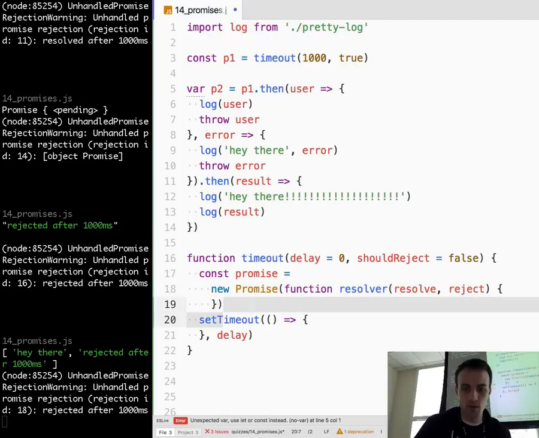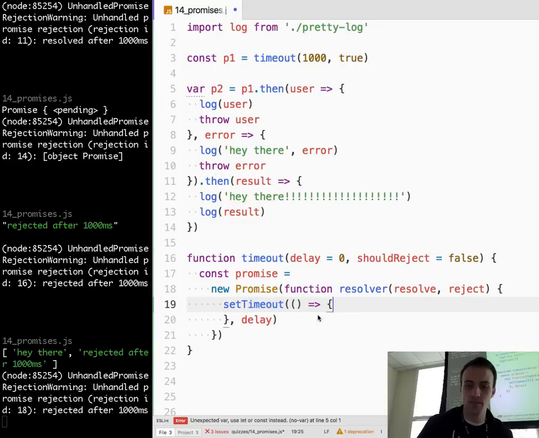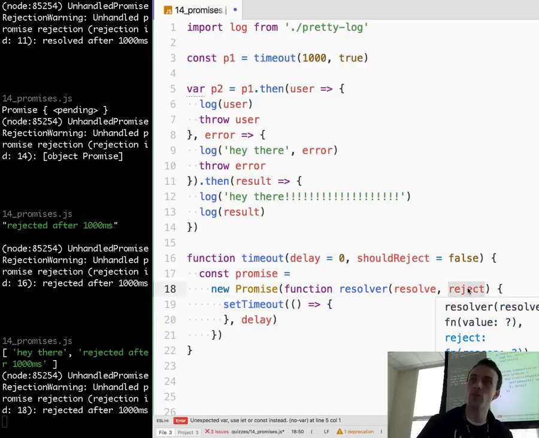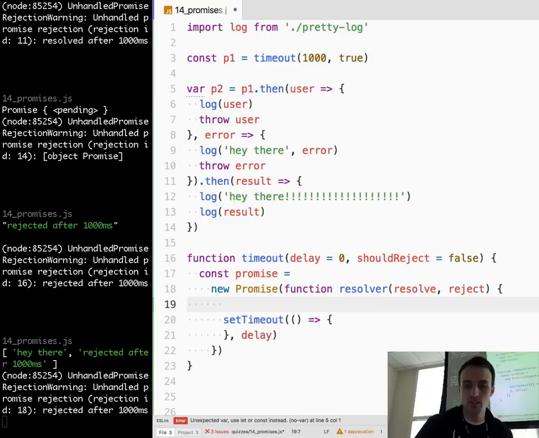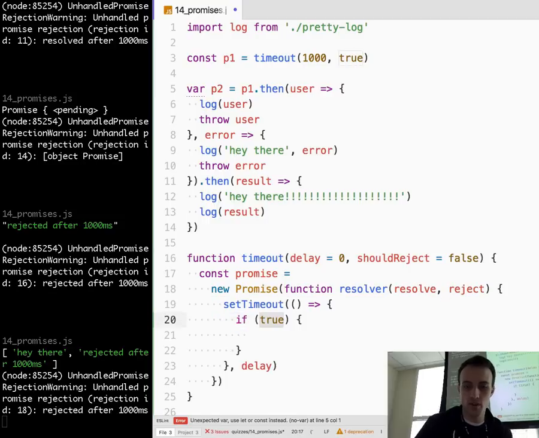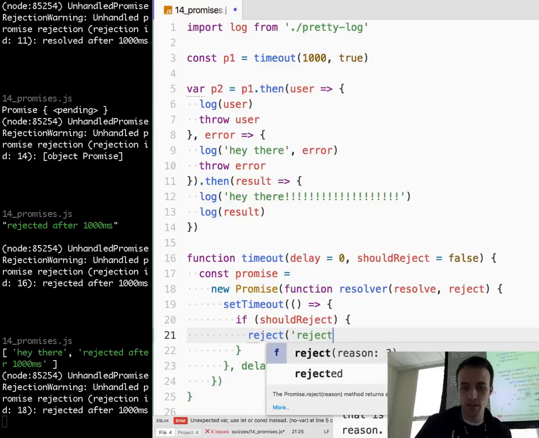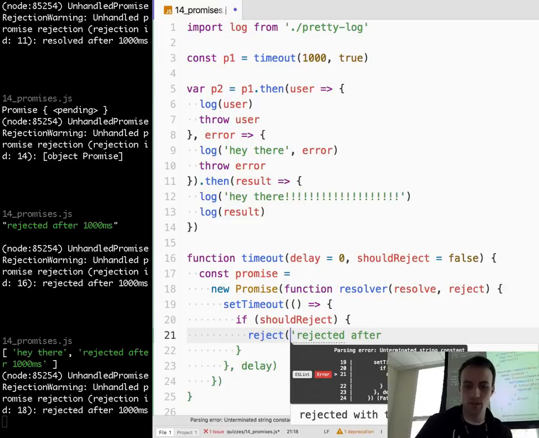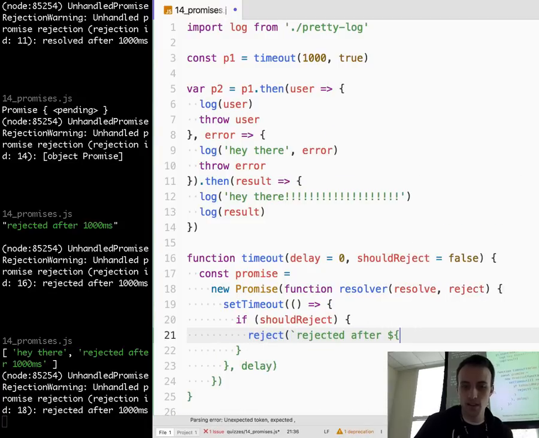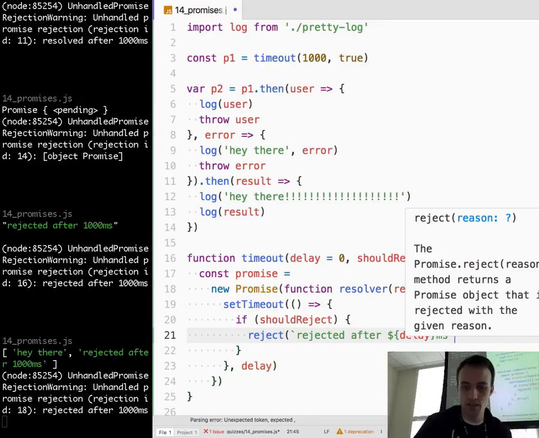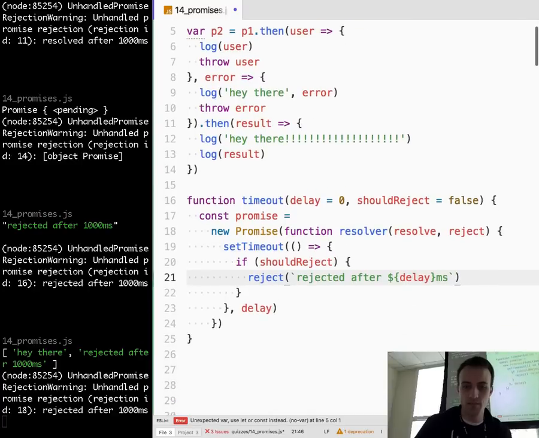Okay, so we're going to put our setTimeout inside of that. And when the timeout has finished, then we're going to either resolve or reject this promise. So we're going to say if we should reject, then we'll reject with a template literal, because they're the best, 'Rejected after delay ms'.